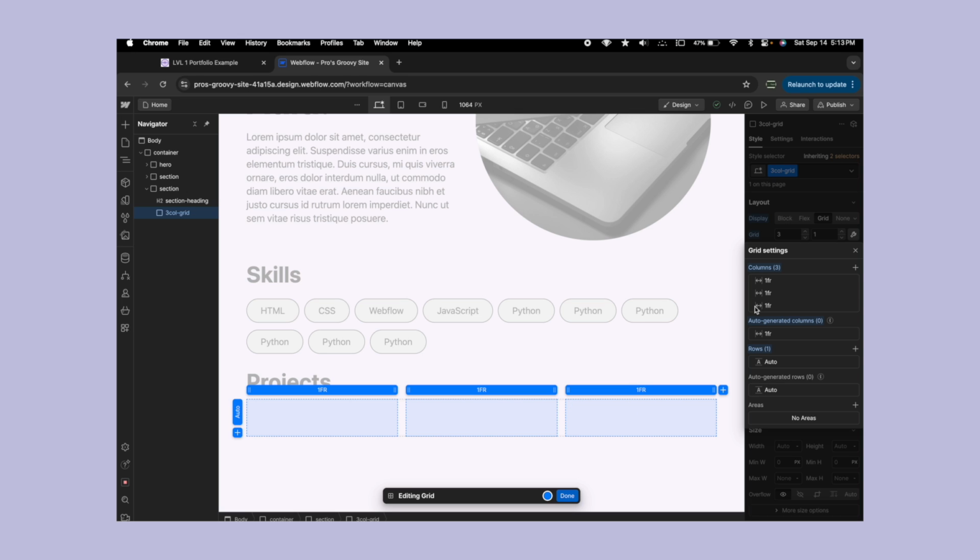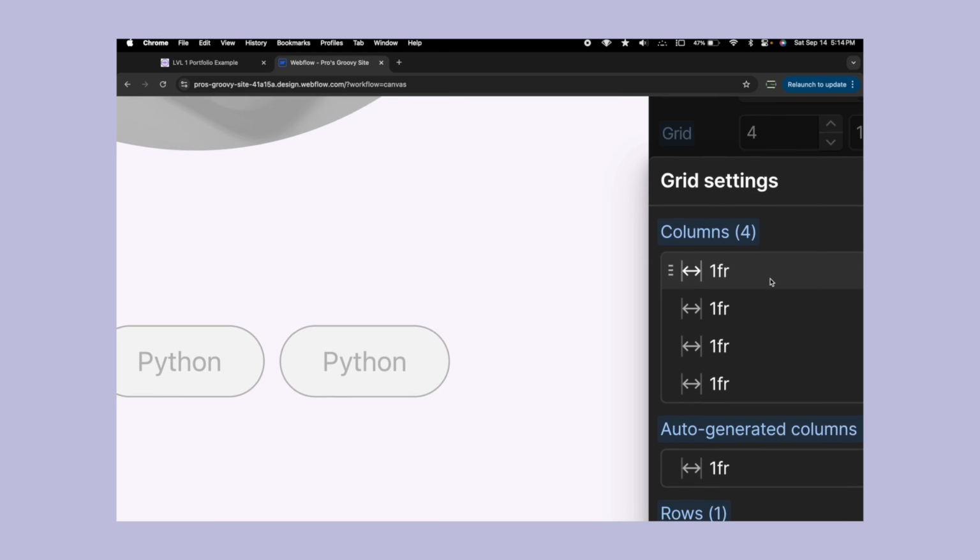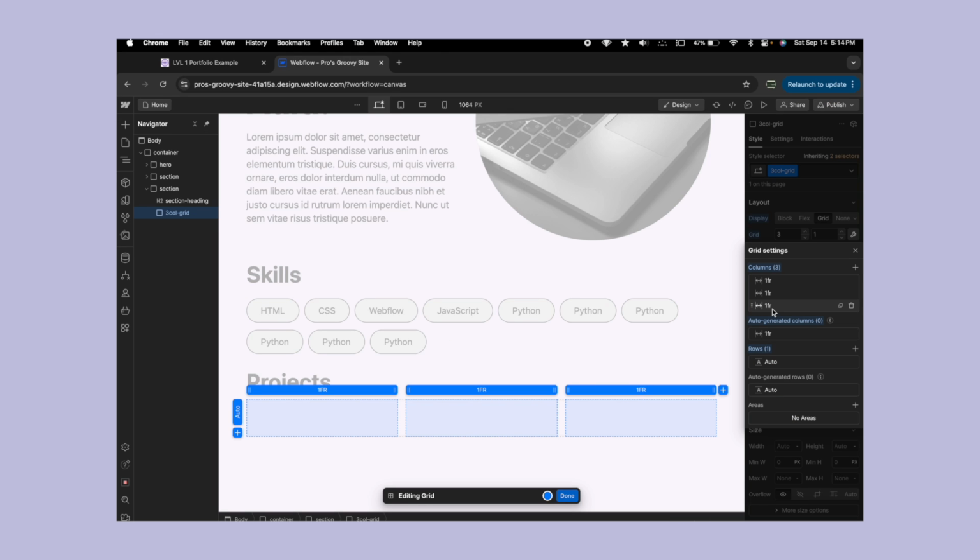So as you can see, by default, when you add columns, it gives it this weird unit. It's not pixels, it's not anything. It says FR. Let me zoom in real quick. It says FR. Now, FR stands for fraction, okay? And essentially what it means is you have 3 columns, and each of them is 1 fraction of your parent container.